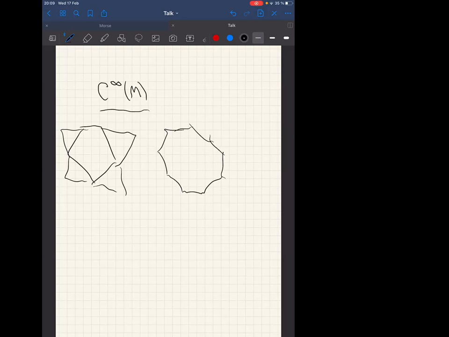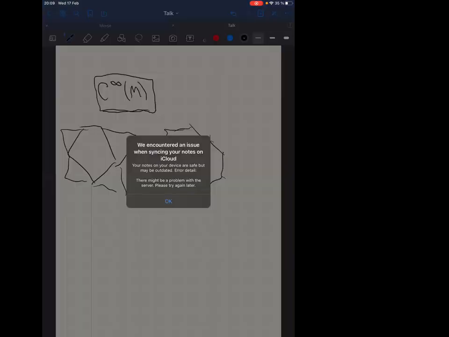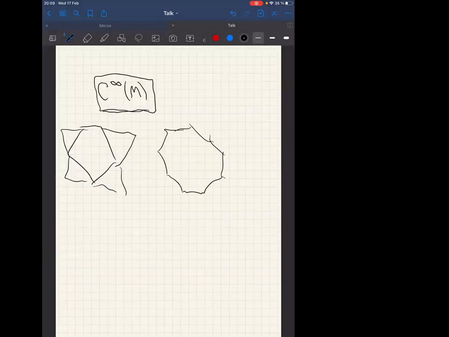Well, but these chambers are in the space C infinity of M. To speak about walls, you need some topology, otherwise it makes no sense. We have the space C infinity of M, and we have the topology of convergence of all derivatives in that space. It's a vector space of infinite dimension.